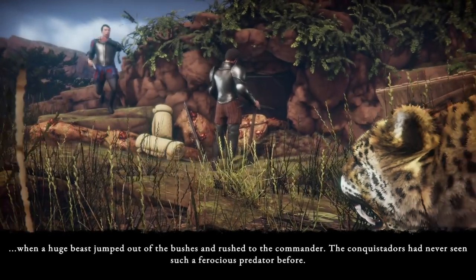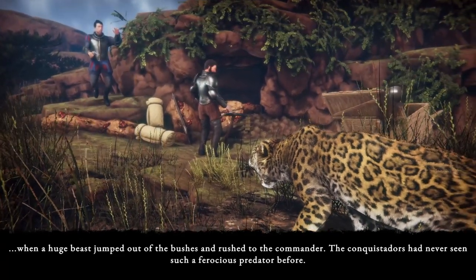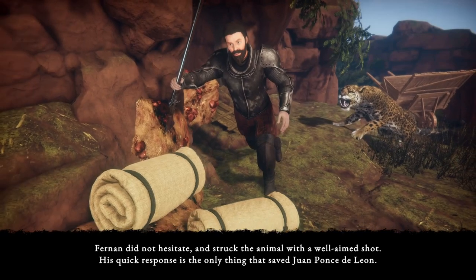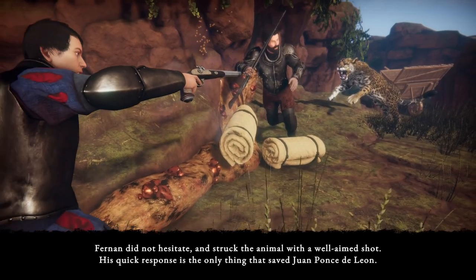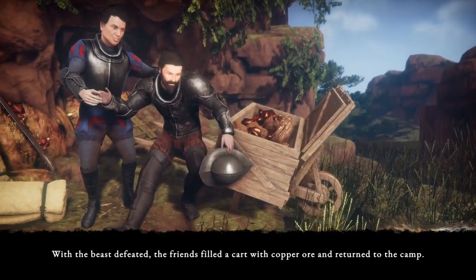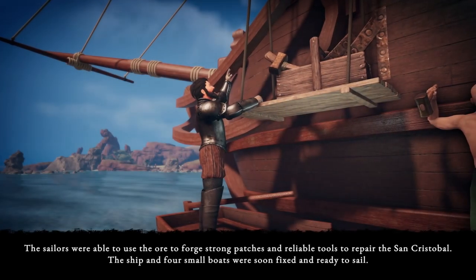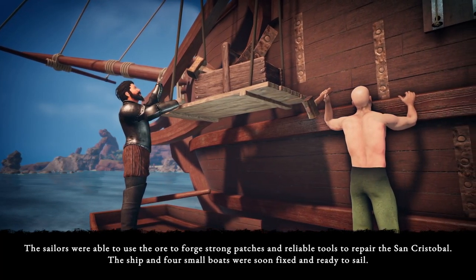When a huge beast jumped out of the bushes and rushed to the commander, the conquistadors had never seen such a ferocious predator before. Fernand did not hesitate and struck the animal with a well-aimed shot. His quick response is the only thing that saved Juan Ponce de Leon. With the beast defeated, the friends filled a cart with copper ore and returned to the camp. The sailors were able to use the ore to forge strong patches and reliable tools to repair the San Cristobal.